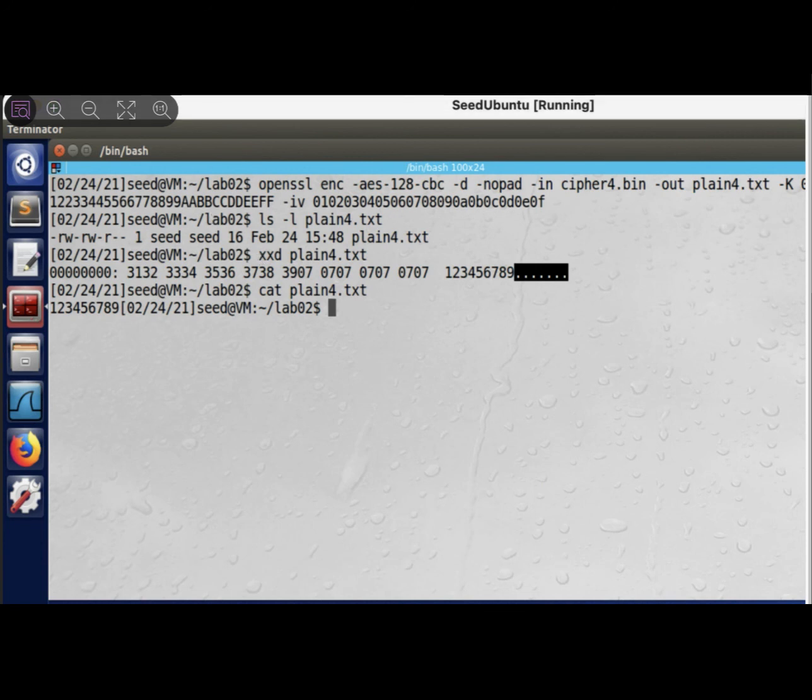Hopefully this convinces you that the padding is working fine, and that we have different ways you can manipulate and work with the padding here. I guess you're going to design and create different messages, each of them with a different size. Hopefully by doing this lab, you'll be able to practice, understand, and work with whatever we cover in the symmetric encryption scheme.